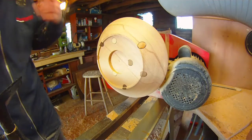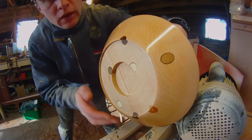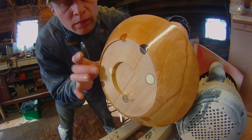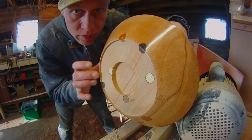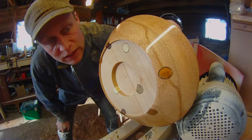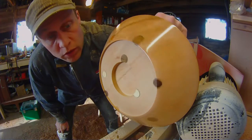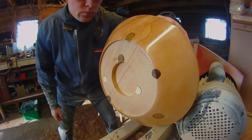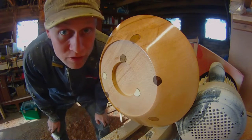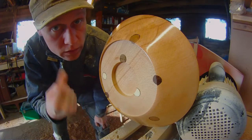So I'll do that. You make yourselves a cup of tea. Right. That's the outside done. I'm probably going to make the whole thing a little bit thinner. But it's the end of the day. It's a nice place to leave it. So when I come back out to the workshop tomorrow, I'll be able to do the inside. But I'm really, really excited to see what this looks like on the base.